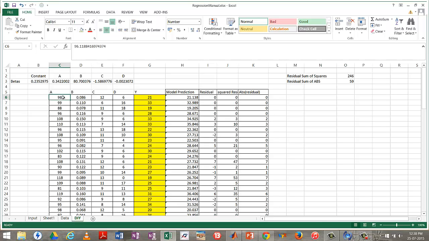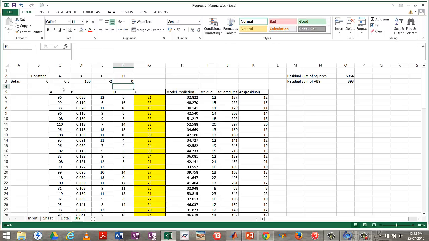And the idea here is that I've copy-pasted the same data out here in this sheet, and what I'm saying out here is that these are the coefficients. So this value at B3 is beta naught, this value at C3 is beta 1, and we can just seed those with some initial values. I'm just going to seed that with 0, 0.5. You want to start with some reasonable values, and let's just put some dummy numbers out here, and we'll put 0 here. So these are just some dummy numbers within reasonable range.